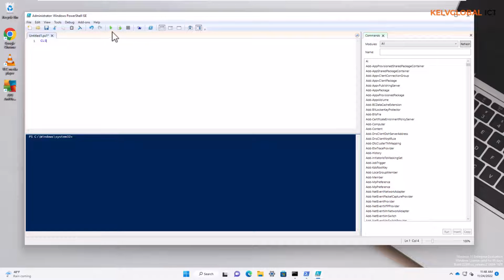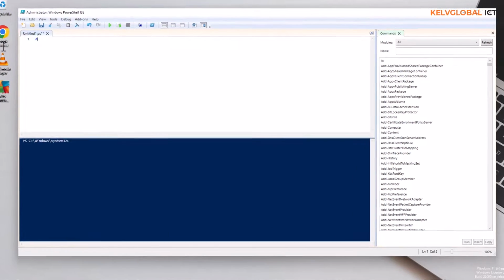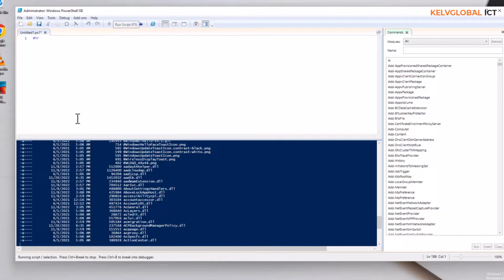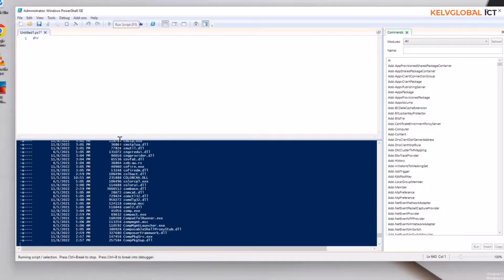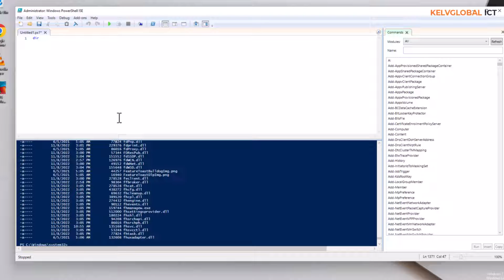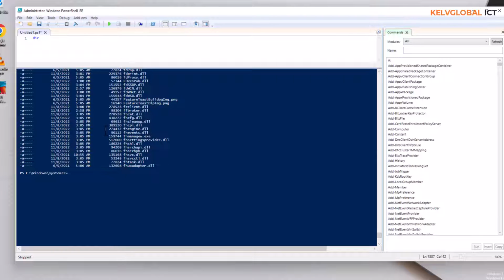CLS, or let me just do the directory, and here you can see it runs the script. You can see I'm seeing a lot of information. Let me just press Control C to stop it, because I'm in System32, so I'm seeing a lot of info, all the directories that are actually on this device. Let me just clear my screen now, entering CLS.